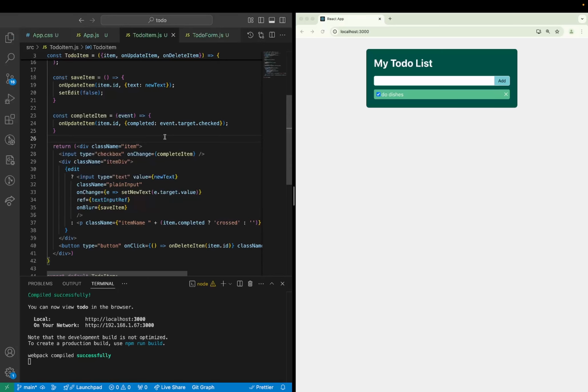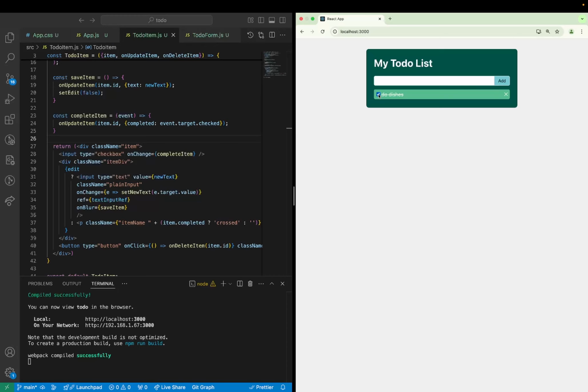And we can test this out. So I'm just going to refresh, add a new item, and if I should click on this, you can see checked is completed, and we see it has been cancelled out. If I should uncheck it, you see it is back, and if I click on it, it's checked again.